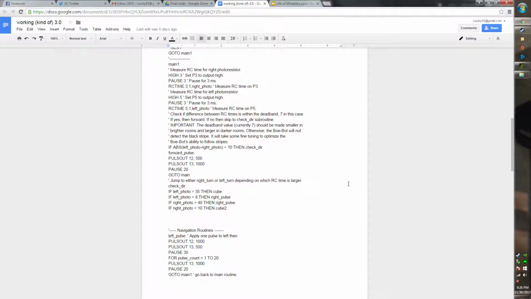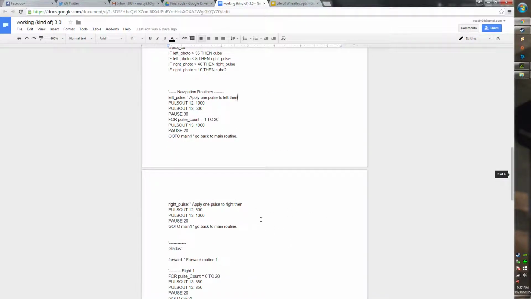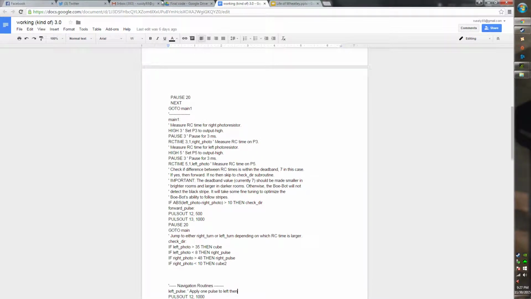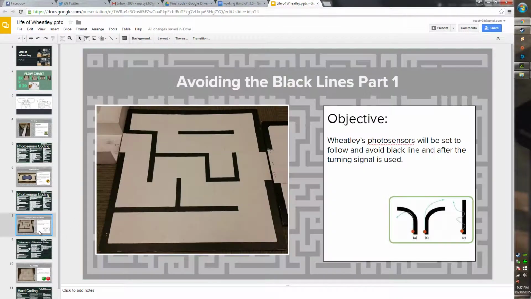So actually what we decided to do is set up a bunch of if statements that will execute different navigation routines to help it navigate this maze.